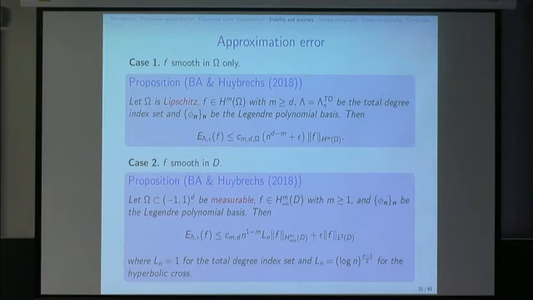Can I ask? Yes. I'm confused now because for your interpolant you want L2 on omega, but then as long as I was following, f was the function that actually is not defined in D, and now you're putting regularities on the f on D. Yes. So in order to get this error bound, we need to assume the regularity of f on D.